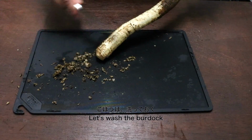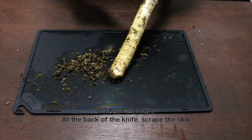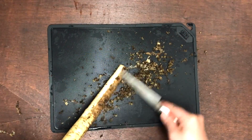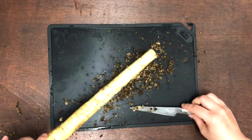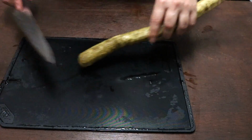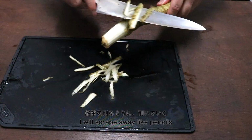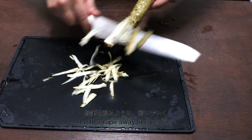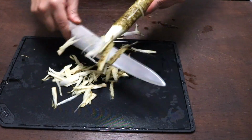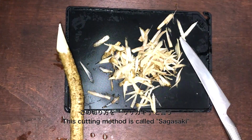Let's wash the burdock. At the back of the knife, scrape the skin. I will scrape away like pencils. This cutting method is called sasagaki.